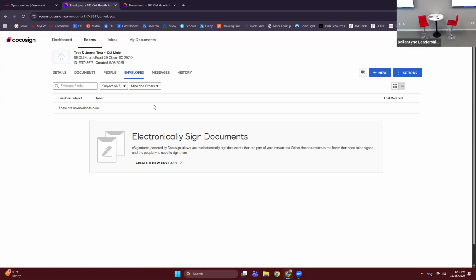Also with templates, when new forms come out, you do need to update your templates. It will auto-fill to a certain degree. So if the line was there in the previous one and it's now on the new one too, it will remain. But if they're making big changes to contracts and agreements or whatever, just make sure you do update your template so you can stay in compliance. All right, to go to templates, if you come up here to My Documents, okay?